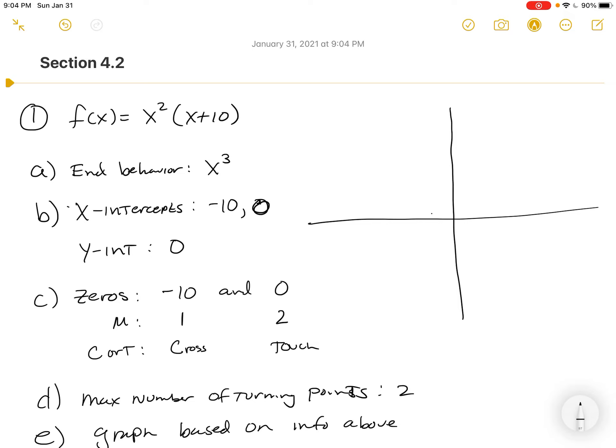Well, we know... I would start with the zeros. We know it has a zero at negative 10. And we know it has a zero at zero. I'd start with any y-intercepts as well, but we already have that graph because it's both an x and y-intercept at the same time. Now, the zeros tell me that it crosses at the negative 10, but only touches at the zero.